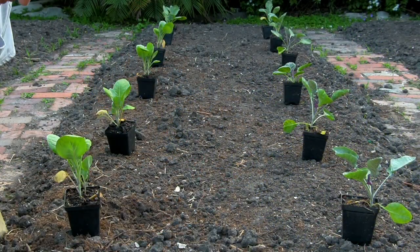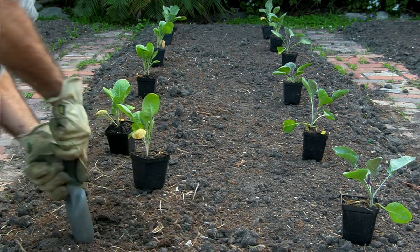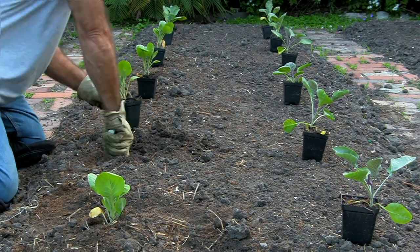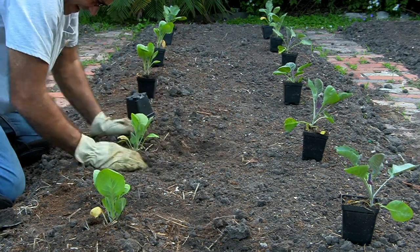Time to put the cauliflower in and the Romanescu right here. Looking good. Just like the cauliflower, I go down after about a month or so, check out to get the weeds down, put some hay down. That's how you take care of your plants. Because once these leaves get huge, you won't have hardly any weeds.